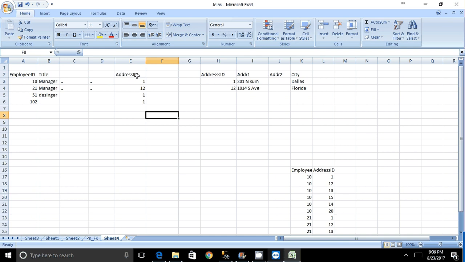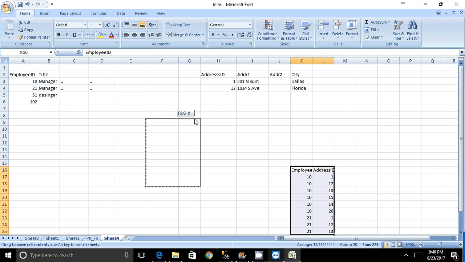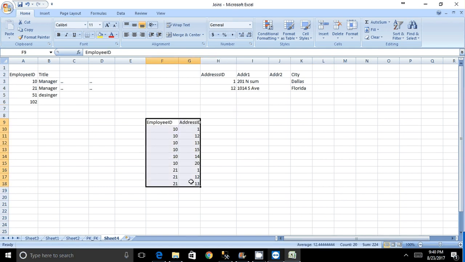Now when you have a many-to-many relationship, this becomes very typical, right? You're going to repeat the same information multiple times. You have to repeat the same information about the employee, which you're trying to avoid in one-to-many. When the employee can have multiple addresses, that problem starts appearing. You would be repeating the same manager 10 if it has multiple addresses. If employee 21 has multiple addresses, you would be repeating this information, right? So in order to avoid the redundancy in this table as well, when there is a many-to-many relationship, you just create a separate table. You don't put the employee ID and the address ID in each of these tables. You just create a separate table. That's the solution.